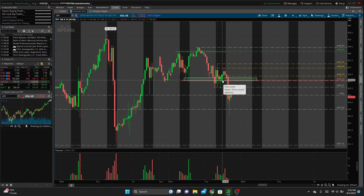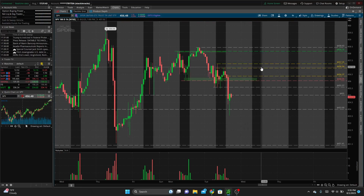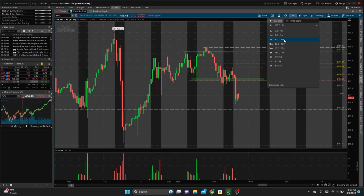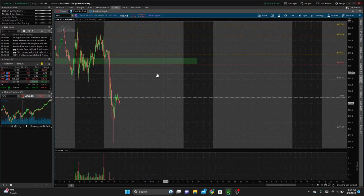So those are some areas that I was watching as we were falling in the pre-market, opening right around the low of yesterday. I thought that we might see a break down out of this range and maybe continue downwards. So those were the levels I was watching if that were to occur, which it did not. And these yellow or golden levels that you see here, those were marked as intraday price levels, swing highs, swing lows from the trading session that were made on the 5-minute chart. That being said, I'm going to dive into the 5-minute chart and we'll look at what happened here.